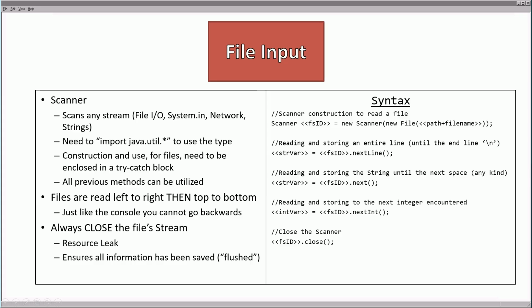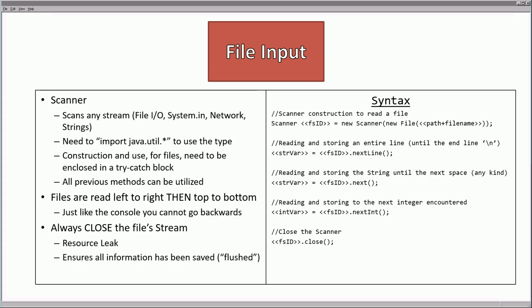Now we must remember to include this by import java.util. Now if we're creating a scanner that's reading from a file, it has to be constructed and its operations must be used inside of a try and a catch block. There's a lot of exceptions that can happen from reading from a file. The great thing is we've used Scanner a lot, and we're very familiar with a lot of the methods like next, nextLine, nextInt, nextDouble. All of these methods can be used to read files.